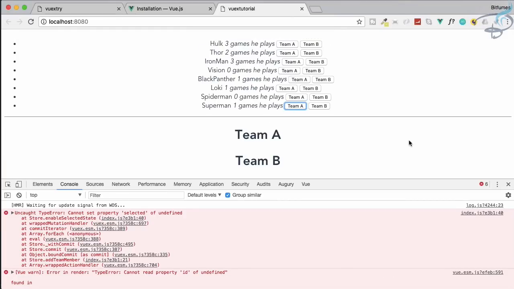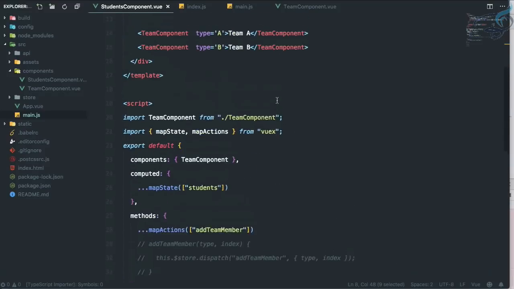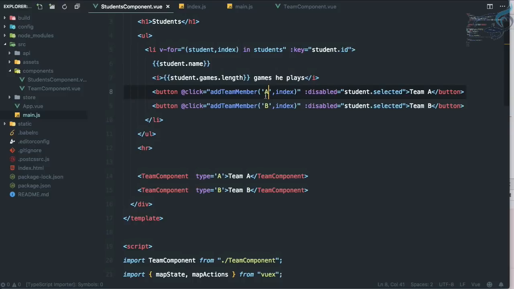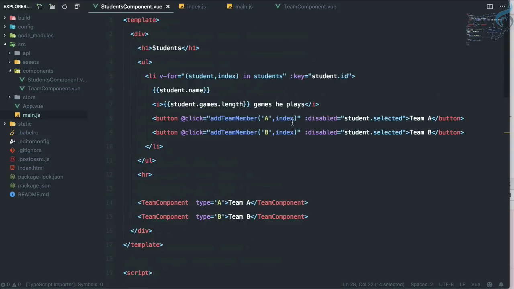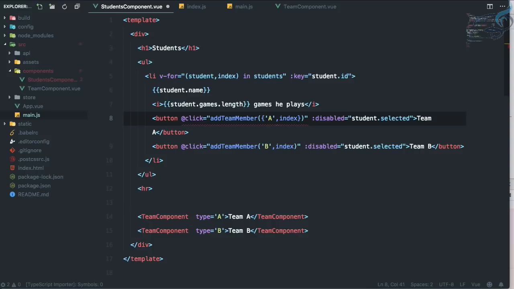And this is because you can see we are passing a as the type and index as the index, but here we cannot pass anything because every parameter just gets automatically, but it will automatically get only one field. So why not pass an object which is like type is a and index is index.